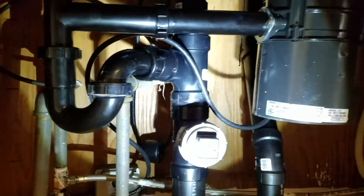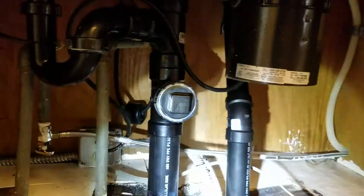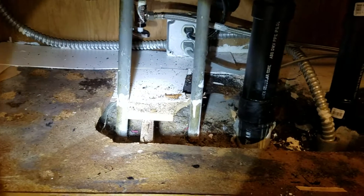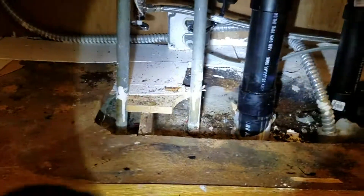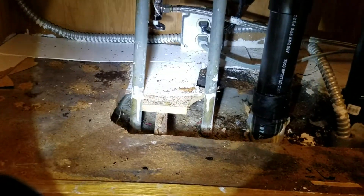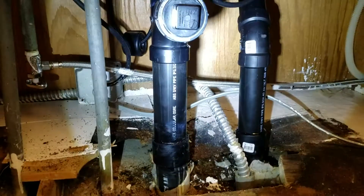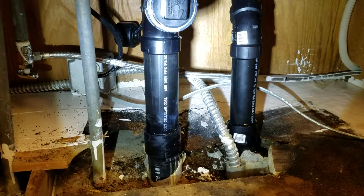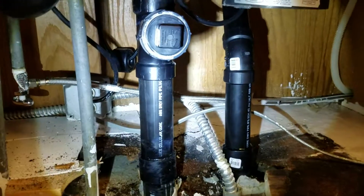We're in Clovis, California. We just finished reconfiguring some piping. During the original rough-in of the plumbing, you can see where the water pipes are at the center of the cabinet — not so bad, but it causes a problem with storage. They couldn't do much with the iron pipe, so on the plastic they took 90s on both sides — medium sweep 90s — turned them back toward the back of the cabinet and plumbed everything in. Unfortunately, one of those 90s failed and began to leak, and you can see the damage to the cabinet.